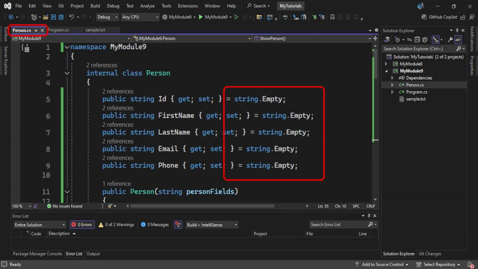As is good programming practice, we'll set the default values of each property. In this case, we can just set them as empty strings.